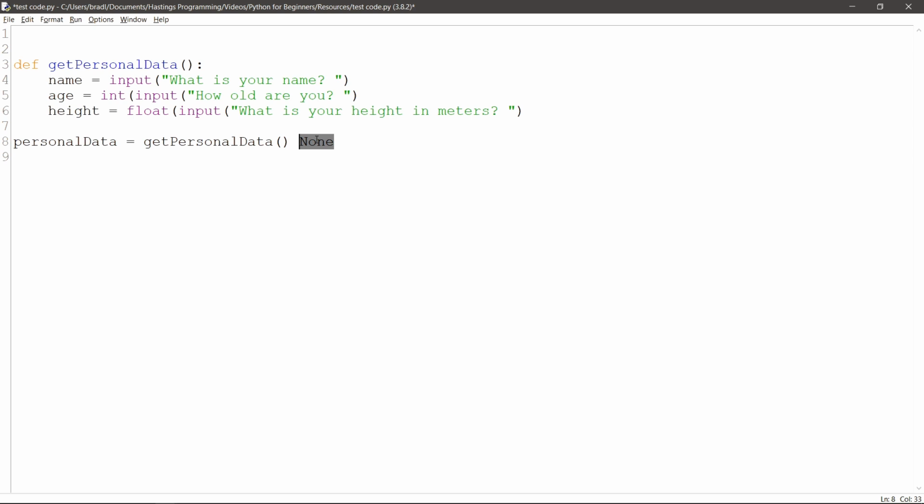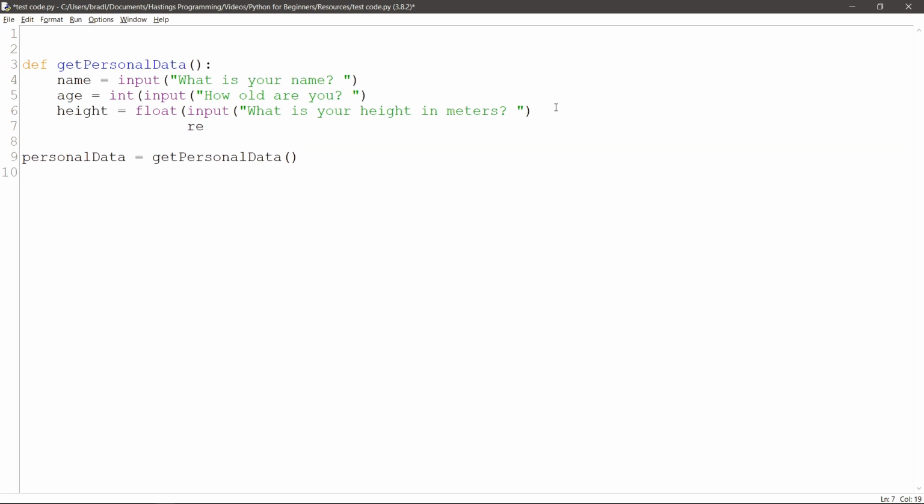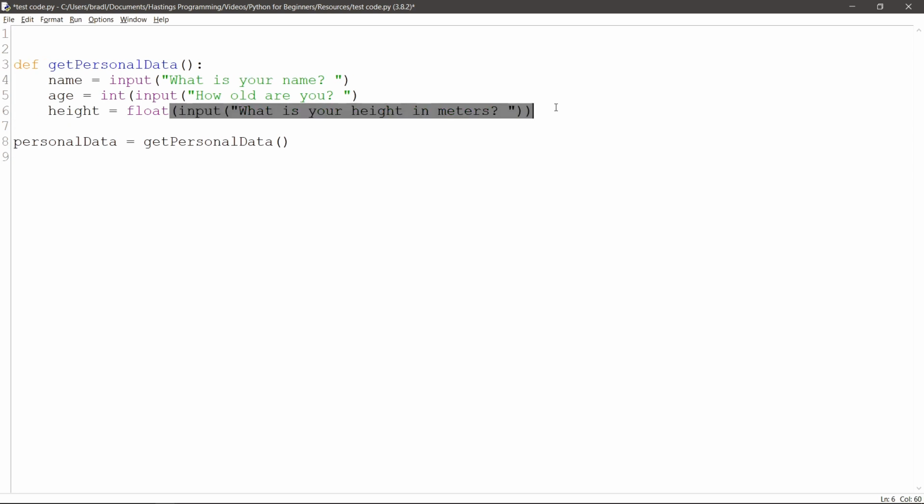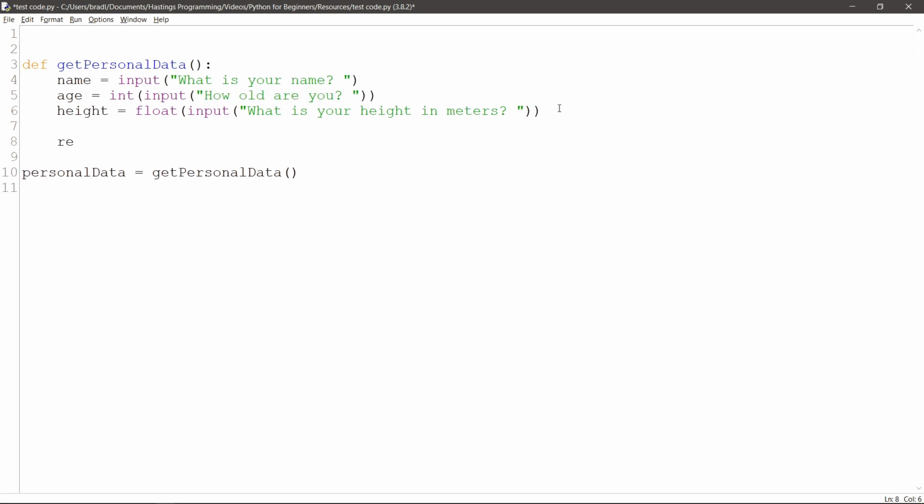It is just a placeholder for a value that doesn't exist. So what you can then do, if I close these brackets properly, there we go, you could then return a list containing the name, the age, and the height.